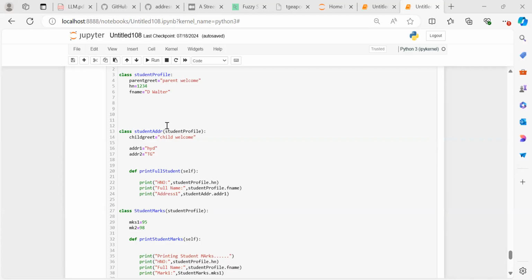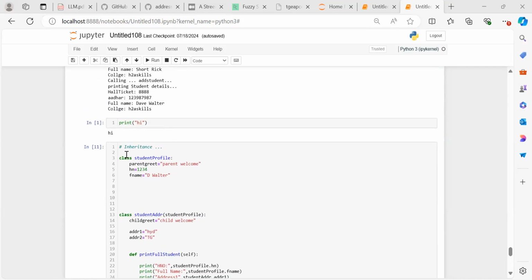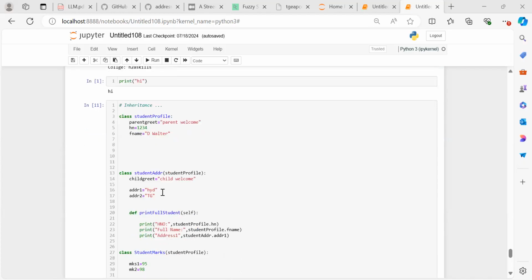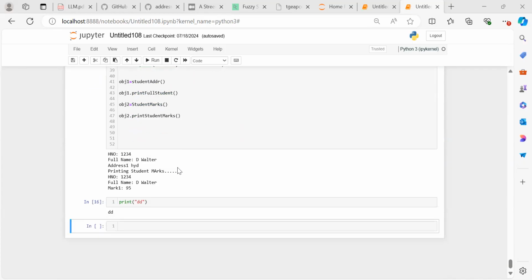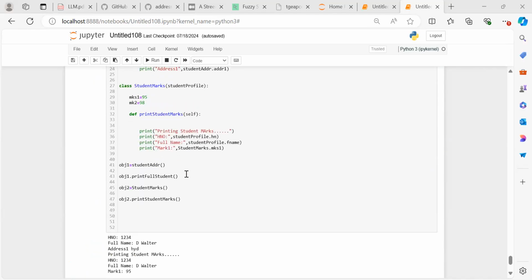Some people will say parent and child, and then base and derived. Base is something which you are trying to inherit, and derived is the one you are deriving, further enhancing it. Part of it, we have seen very simple objects and how you can inherit.